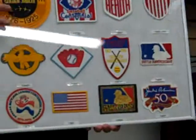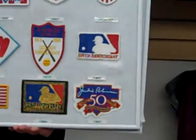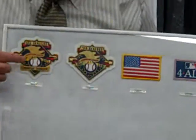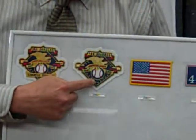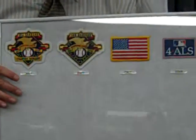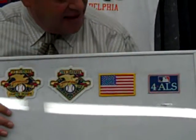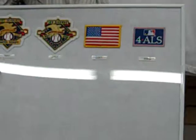This was the Jackie Robinson patch that every team wore in '97 — I'll show you the other variations that a couple other teams wore. The American League centennial patches — this one worn by the six charter members, including the Philadelphia A's, the other by every other team. American flag patch worn in '01 after 9/11 under the second George Bush. And then the ALS patch worn in '09 — Lou Gehrig, number four, July 4, 2009. Those are worn by all the teams.